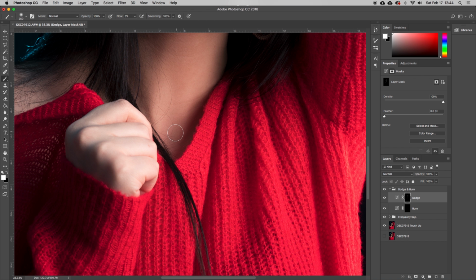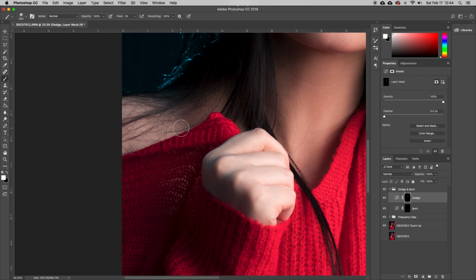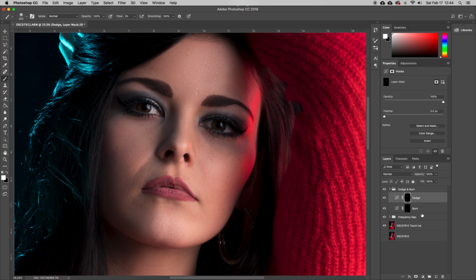Now, her hand is actually really bright, so I'm not gonna worry about that. I'm just gonna go ahead and move on to the shoulder here. And let's go ahead and enter the burn phase. And I like to just hit the eyebrows once or twice. A little bit on the makeup here, right above her eyes. And let's work on this nose.